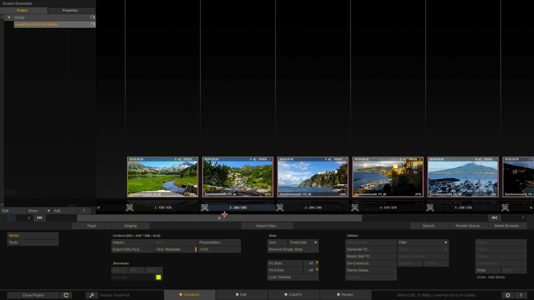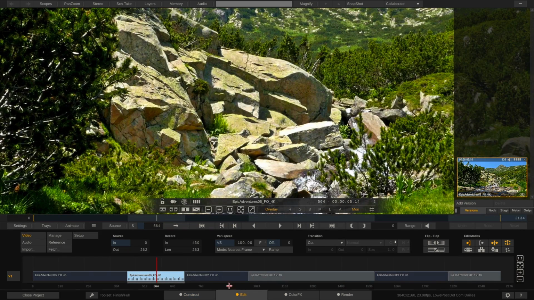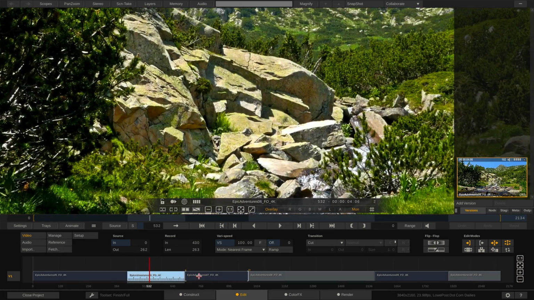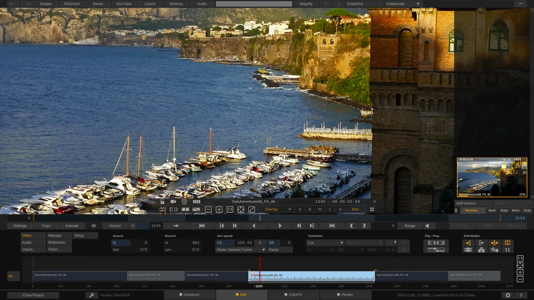Now you'll notice that within the construct window in the media section we can also do our importing of AAFs, EDLs, and XML files, as well as having the ability to export Avid log exchanges right back to Media Composer. Now, we're going to talk more about the construct window in its own dedicated lesson. So let's move ahead and talk about the edit module, because I took these clips, dropped them into their trays, and now if I come to the edit module, you'll notice clip 5, 6, 7, 8, etc. dropped into our edit module.